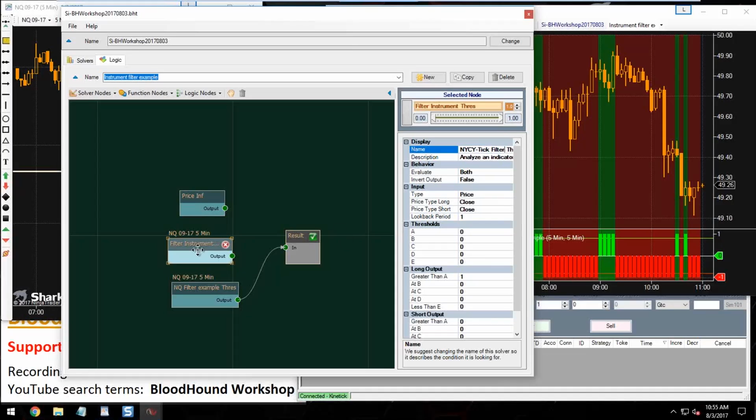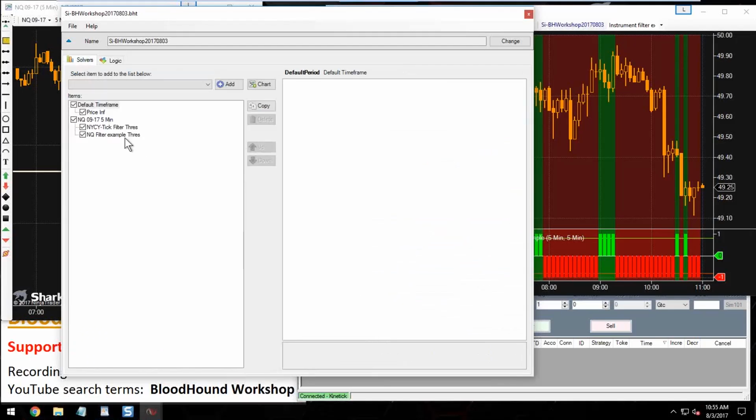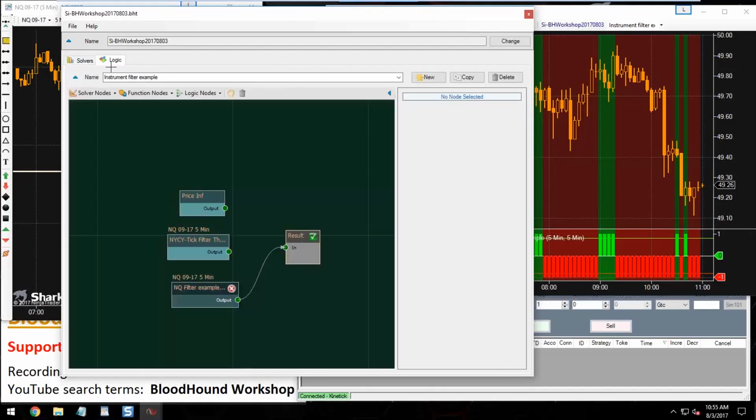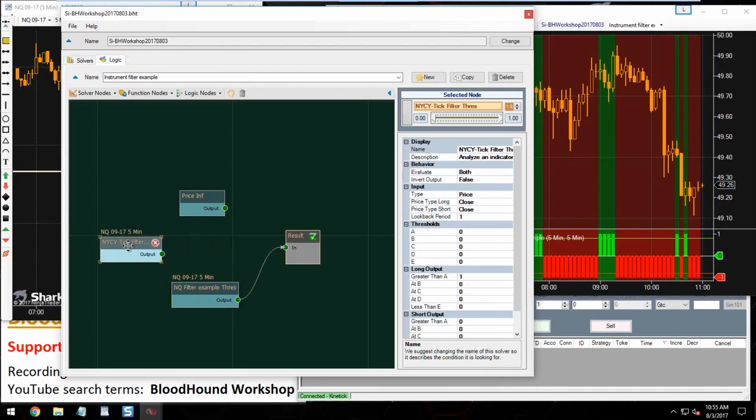We'll just name that appropriately, and you'd also have to go in here and change this chart instrument appropriately as well. But let's throw that off to the side. Let's throw that down here.